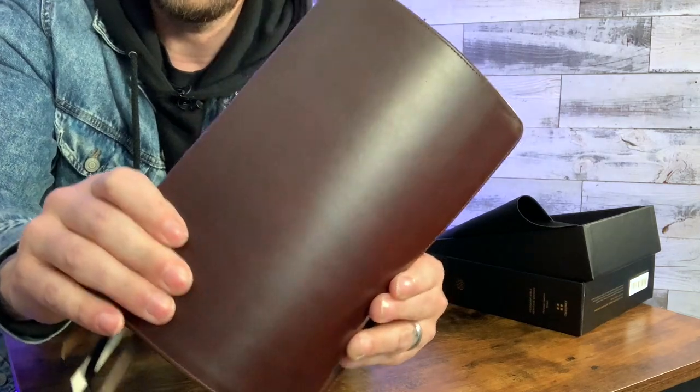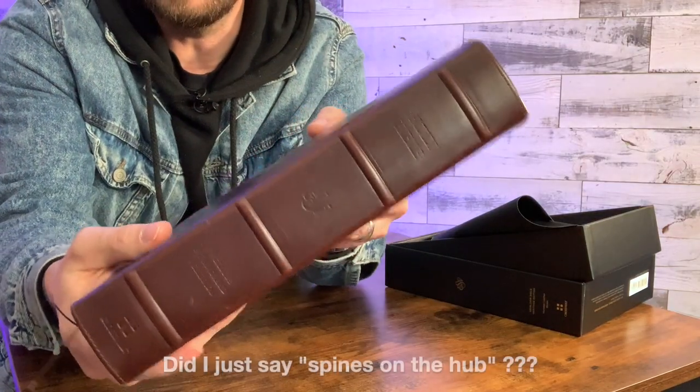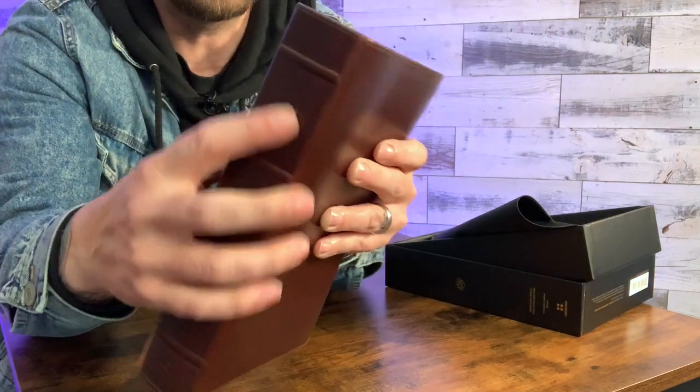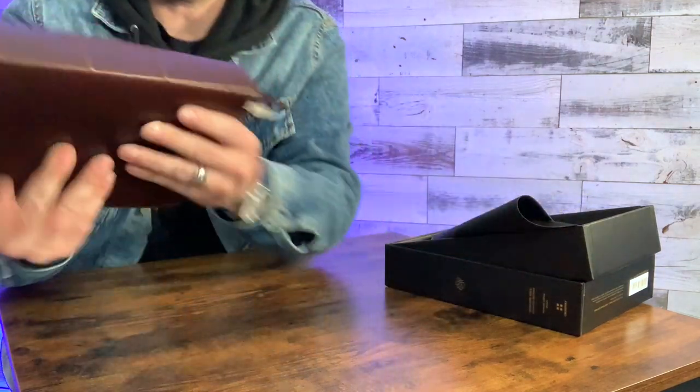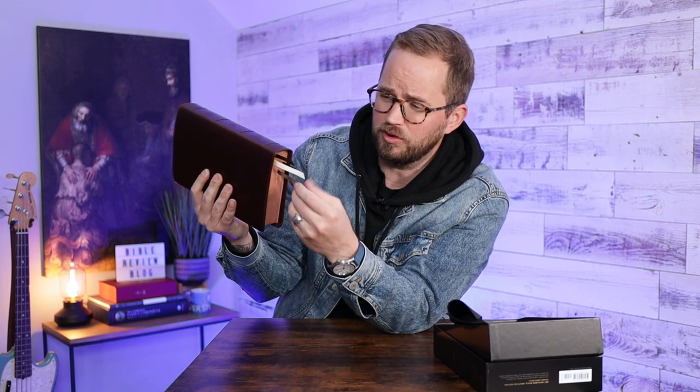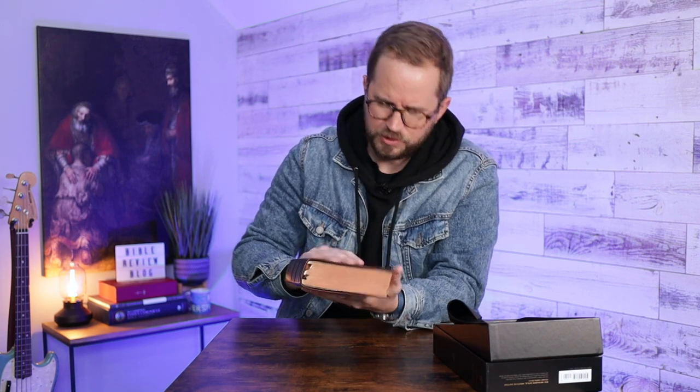This is pretty nice. This looks very great. It's similar overall size as the other one. Look at that — great piece of brown leather. It almost has some depth and character, like some color variation to it. The raised spines on the hub. It's blind stamped in there. Blind stamping is when it's actually impressed into the Bible, but they don't use ink or gold foil. So it's blind stamped. It says Holy Bible, the ESV logo, English Standard Version, and the Crossway logo. It's got those same four skinny colored ribbons that they put on all their premium Bibles. Gilding. The big thing here is the leather. Really nice perimeter stitch.